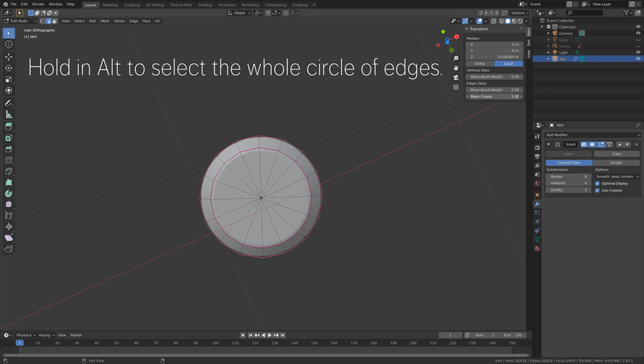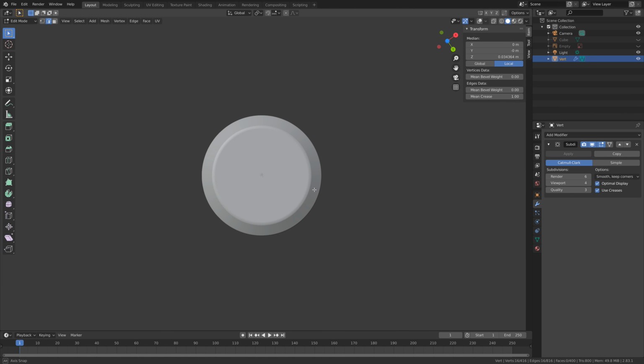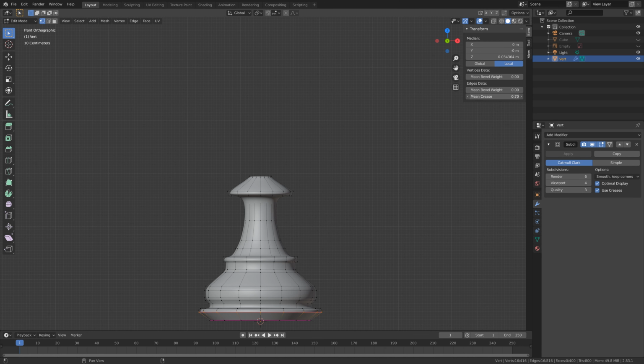And we can also select this one and just play around with the mean increase values and see what values you prefer for the shape. Okay, so I think something like this looks fine.